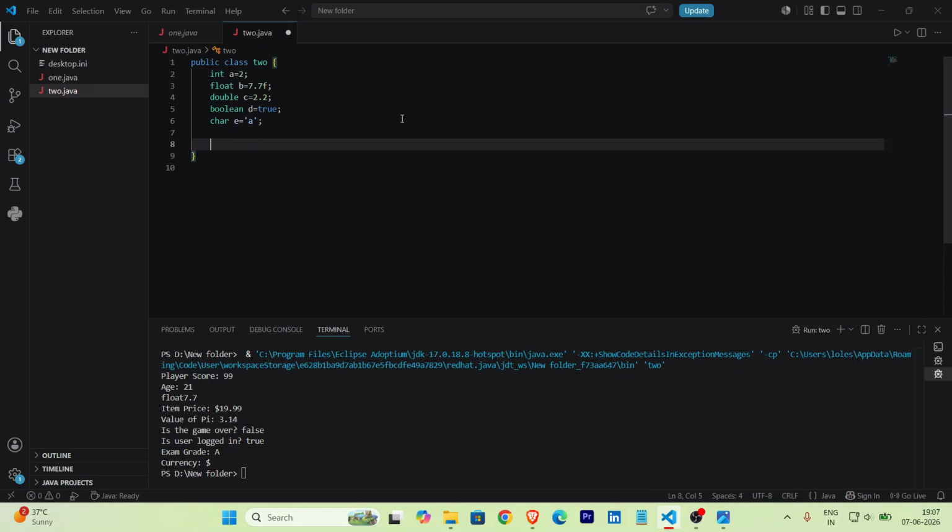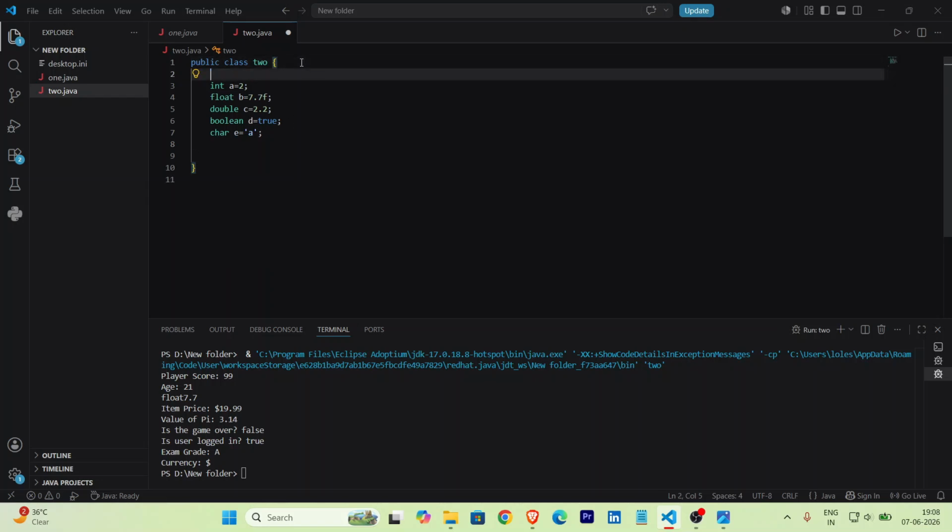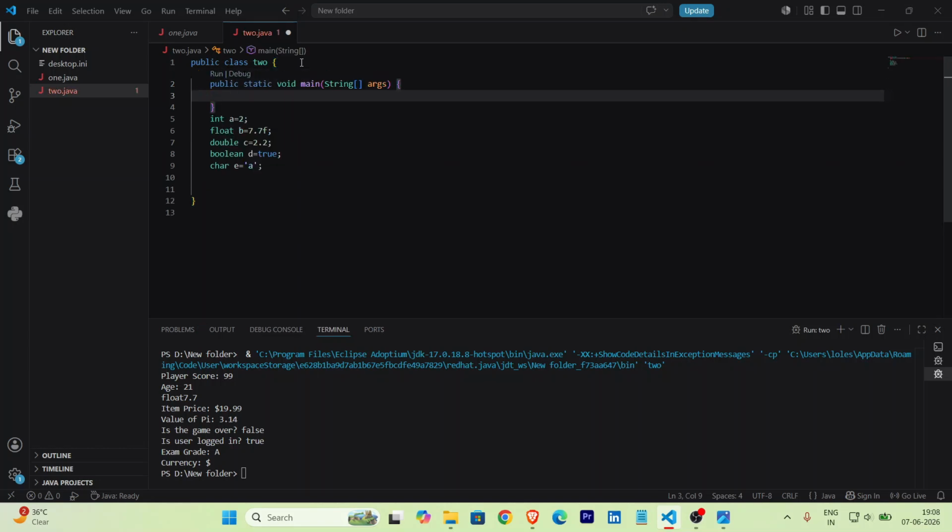So at the end we have to print all the values. We have to write the print statement. Oh sorry, we made one mistake here. We have to define string, so we have to write, here we go.